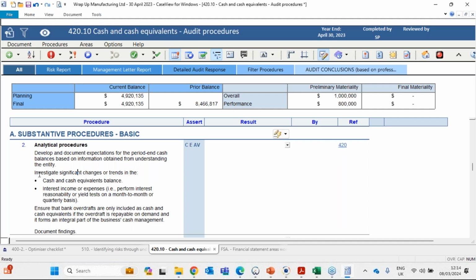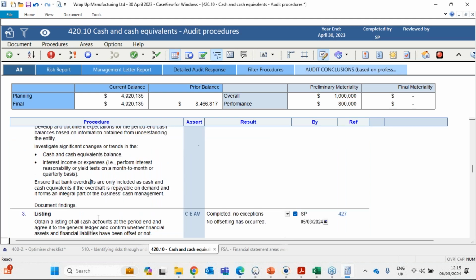The further guidance is to investigate significant changes or trends in cash and cash equivalent, interest income and expenses, and ensure that bank overdrafts are only included as cash in cash equivalents if the overdraft is payable on demand and if it forms an integral part of the business's cash management and not otherwise. Document your findings.